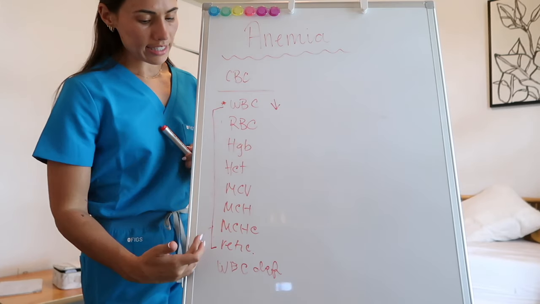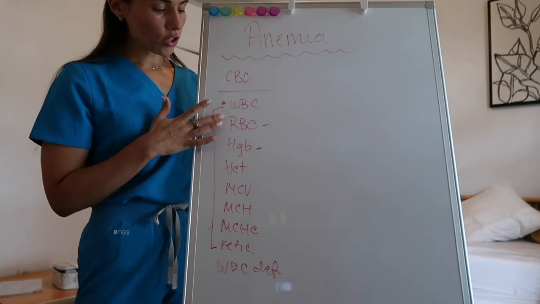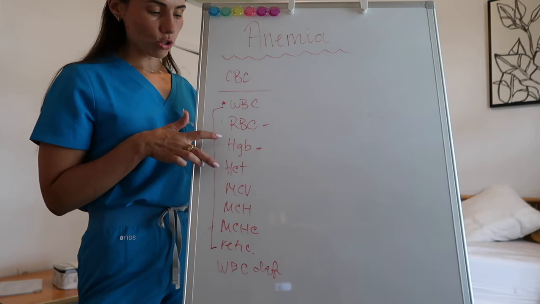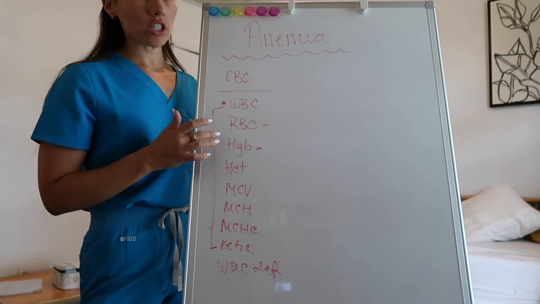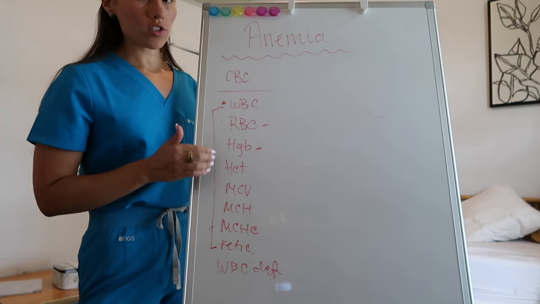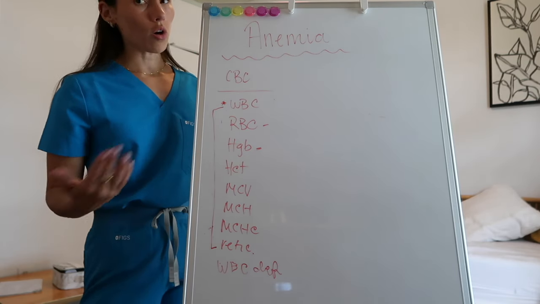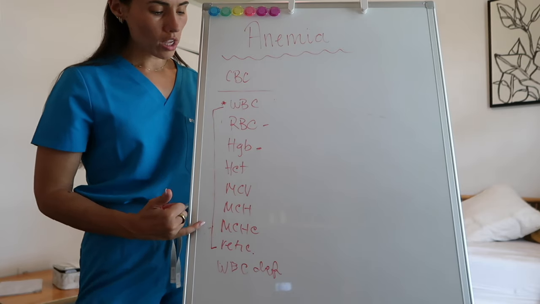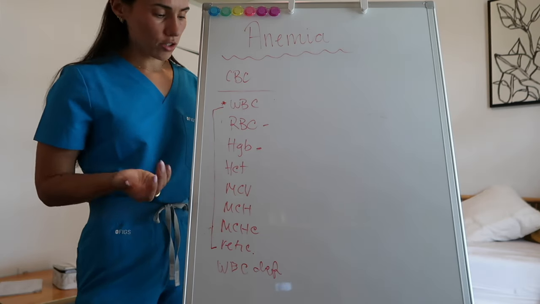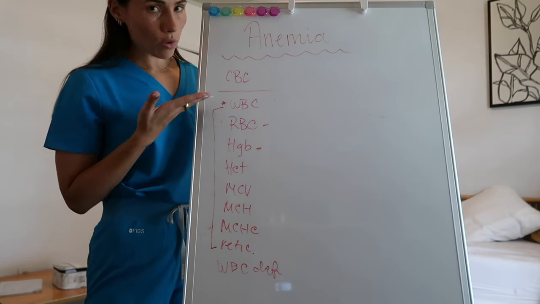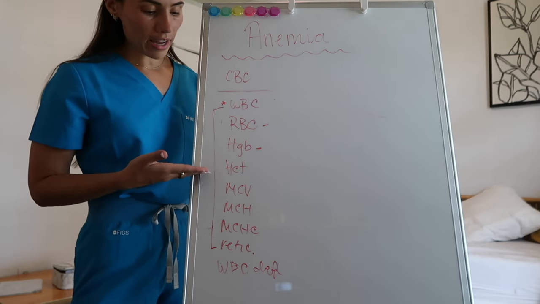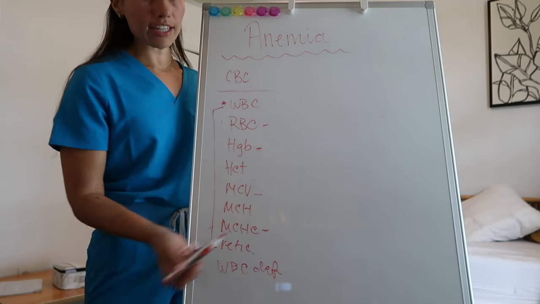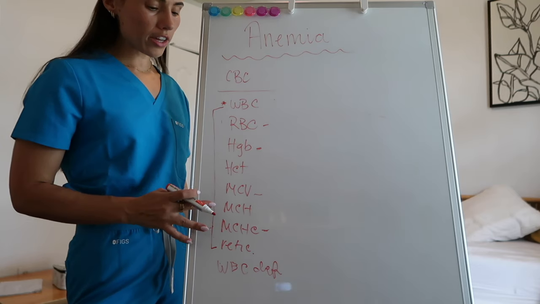Let's break down what these mean. Your red blood cells, your hemoglobin, your hematocrit are really going to change based on your gender — males and females are going to be a little bit different. You should know what most of these mean if you went to nursing school. The MCV and MCHC are the two things that I don't think nursing school covers well, and they are a really big indicator of what type of anemia you are dealing with.